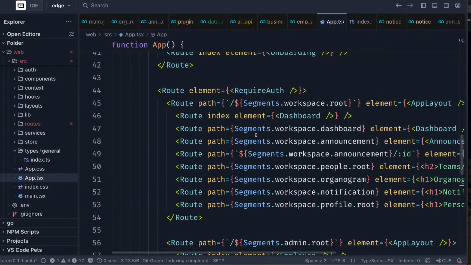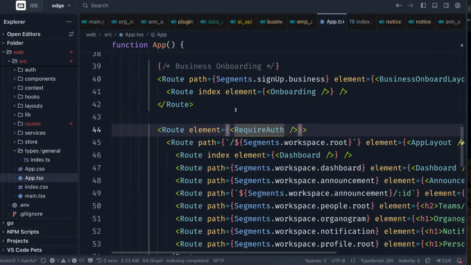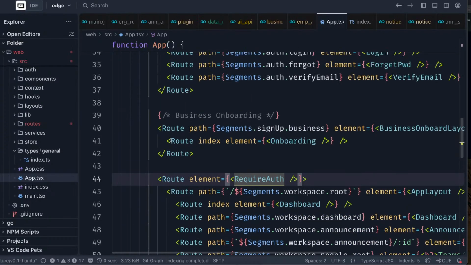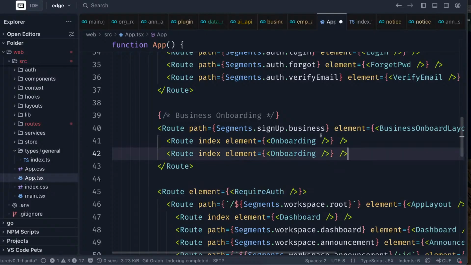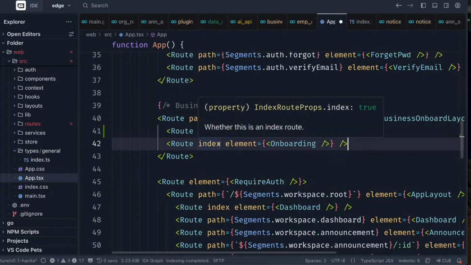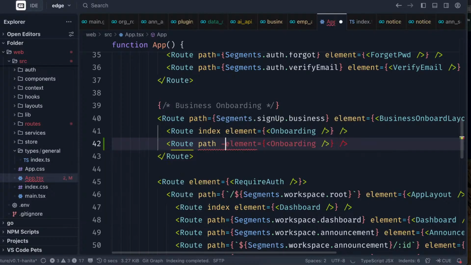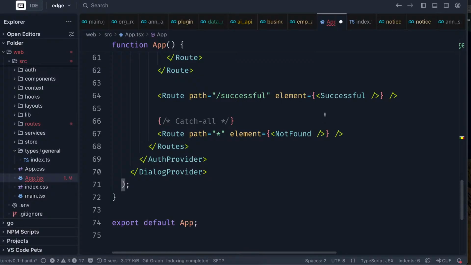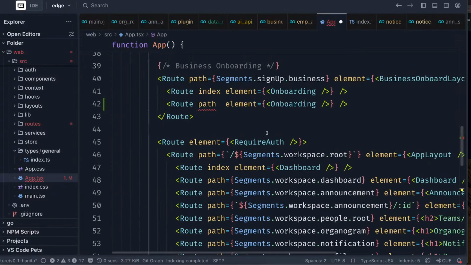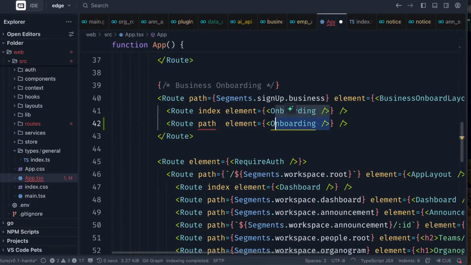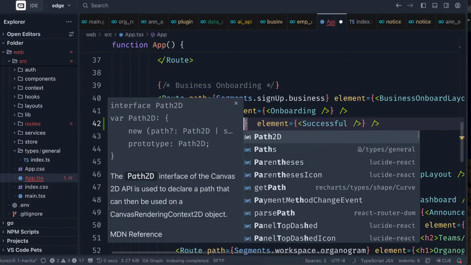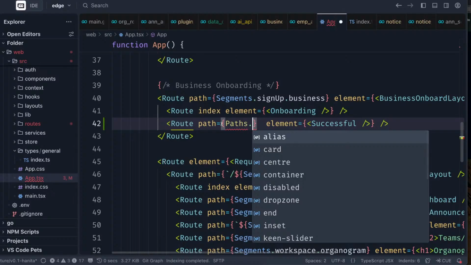So if I want to complete this one now, where is the sign up? Yeah, this one here. I'll just create for the sign up here. But of course, I will not call it index. We do the path. And the path is supposed to, while I'm doing that, I want it to point to success, even though I still need to go and touch what is happening here. But because I don't know what to put, I'll put my success there. And the path should be pointing to path dot.